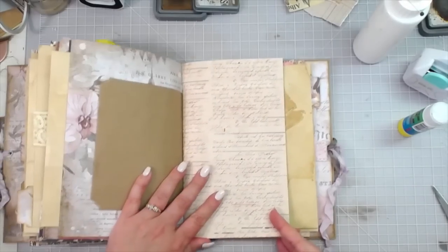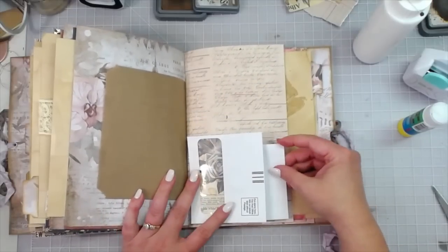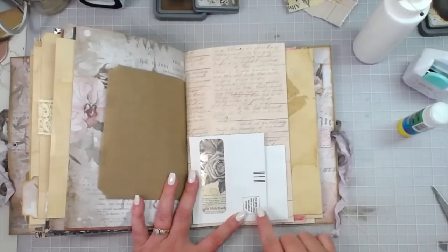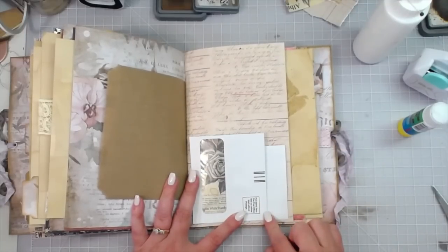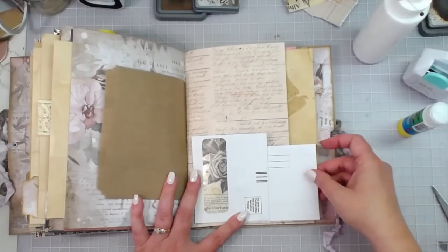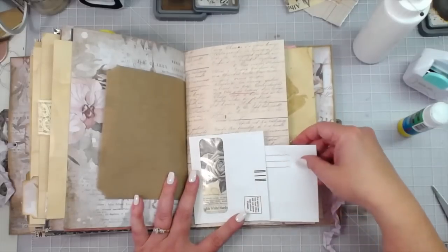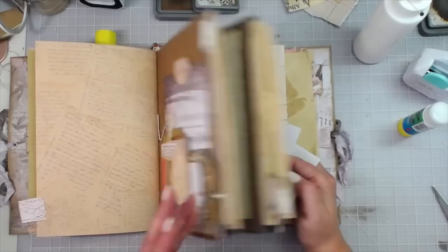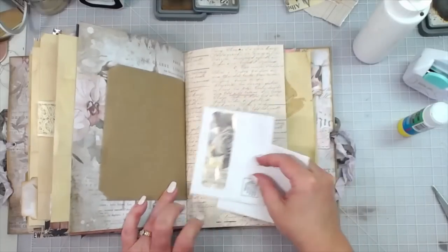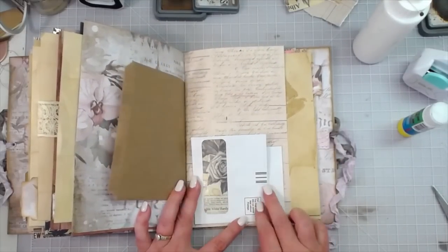Here we go. Here's a narrow page. If you want to put it on a page like this, you need to go in there and go, okay, so this is about the space that I need to put this one. I don't need to make my pocket way out here because it won't fit on this, and then we'll have a lot of overhang. But you do it however you want to. I'm going to make a wider one like I did here, just so I can show you all of the decoration. But if you are working with narrow journal pages, you'll want to measure that first.